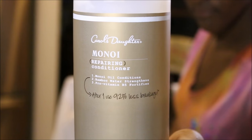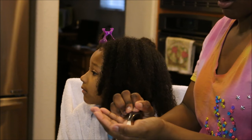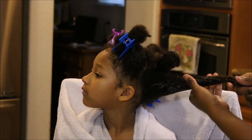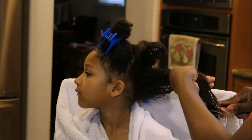Then I did this with just Carol's Daughter Monoi conditioner. I just used pretty much whatever I had. I wasn't too particular with any product, at least with the washing and conditioning portion. Just wanted to get that done.